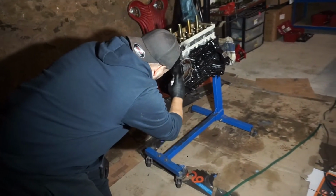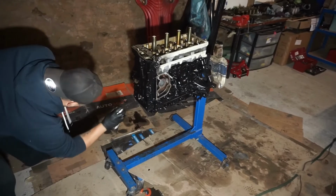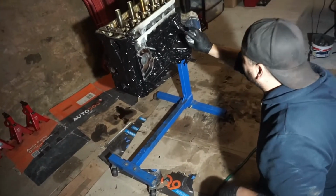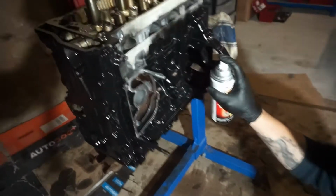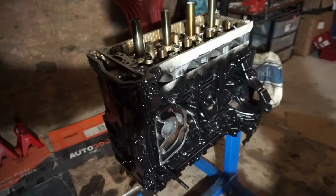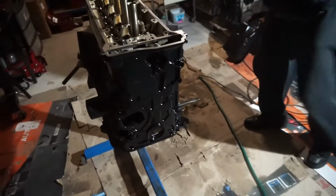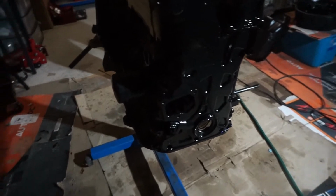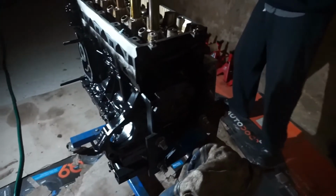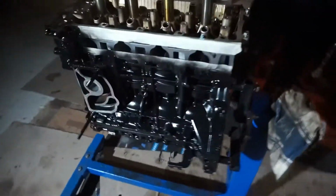Yeah, I know the head is not covered. I'm not worried about it. Right now, all that gets cleaned. Oh, it already looks 1,000 times better from here. And that's just one coat. You see, I gotta do the bottom part of this one. There, all that's getting clean. Ooh, my finger. You see, I missed a spot there. Yeah, I'm doing this side, I don't care. On this side, you can see it. That's just first coat.